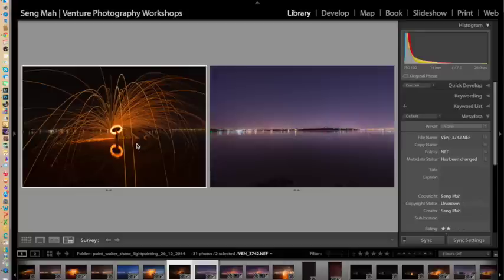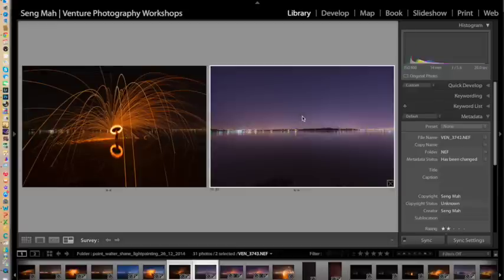The first exposure, which is this light painting event featuring a bit of steel wool spin by my good friend Shane Taylor, basically has the exposure set for the actual steel wool spin itself. So when you look at the picture, it's predominantly dark, but the actual spin of the wool itself, the fireworks effect that we get from the wool spin, isn't overexposed. The second exposure, as you can see, is a lot brighter in terms of what we can see in the background and the surroundings. So it's actually been set for ambient light.